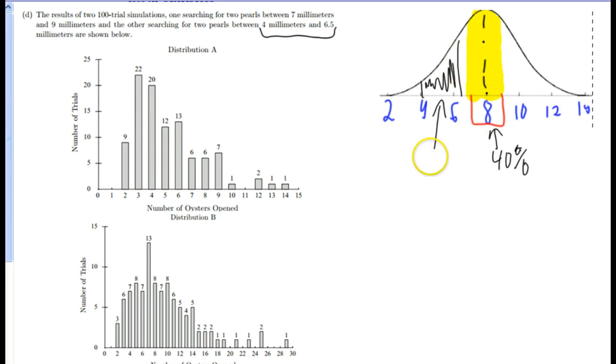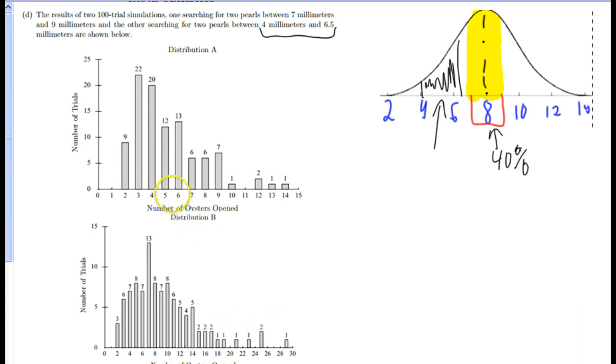You could use your norm CDF to use z-scores and figure out the percentage. That's actually considered a bonus here if you did. But this is definitely smaller than 40%. I'm not sure what it is, but it's smaller than 40%. It's going to be more difficult to choose this than this. So if you look at these, which one was more difficult? It'll match this one. So you can see it took a lot more trials.